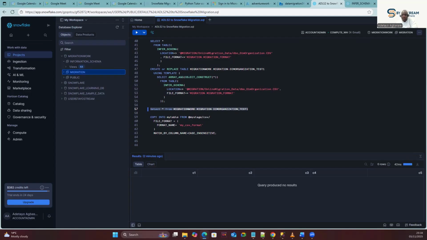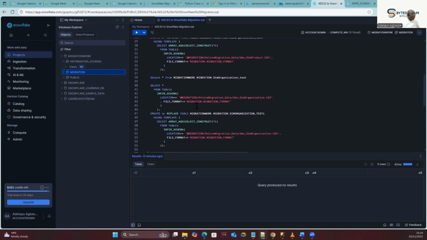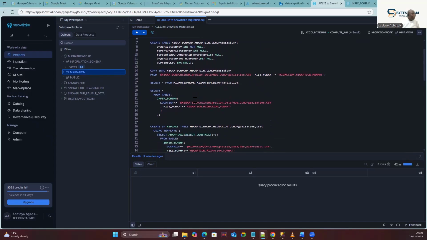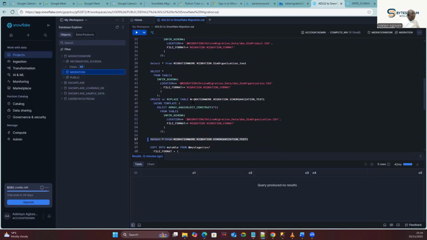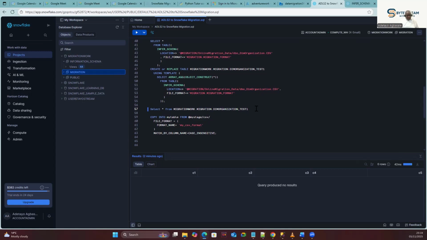In the previous file format that we created earlier, we had skipped the header by specifying it as true. You can recall, we specified it to be true. So to fix that, we remove it and do this.